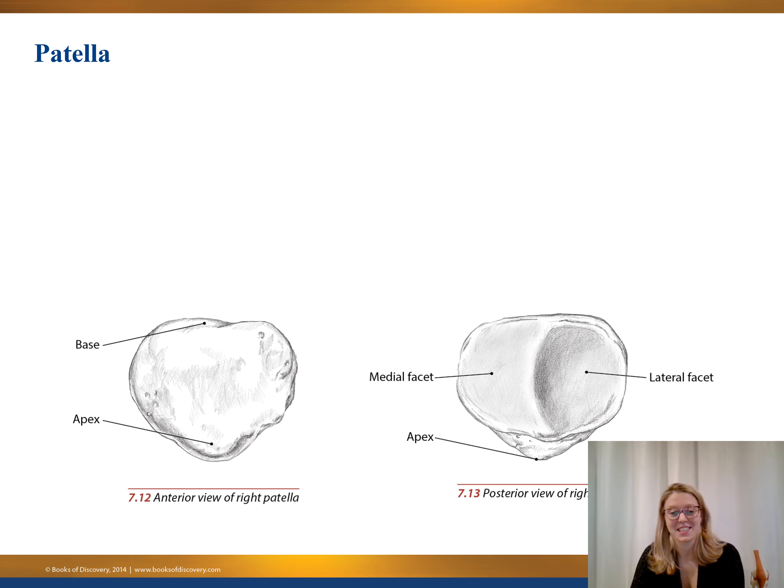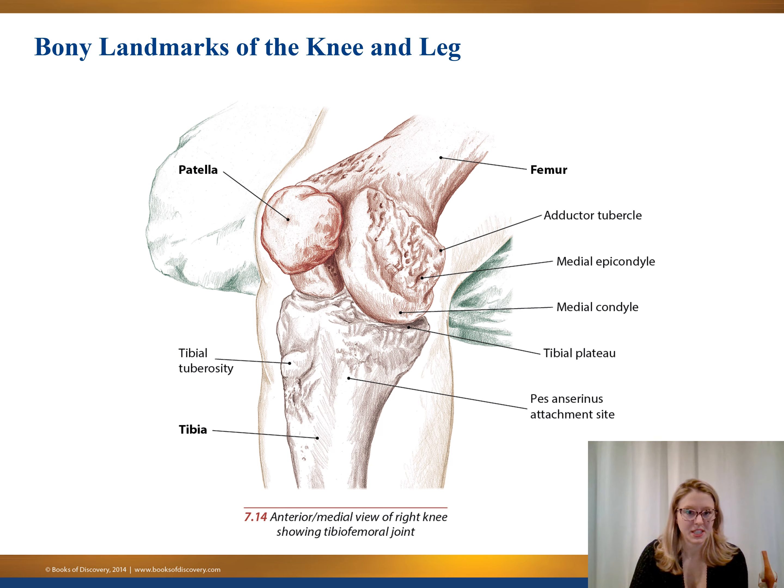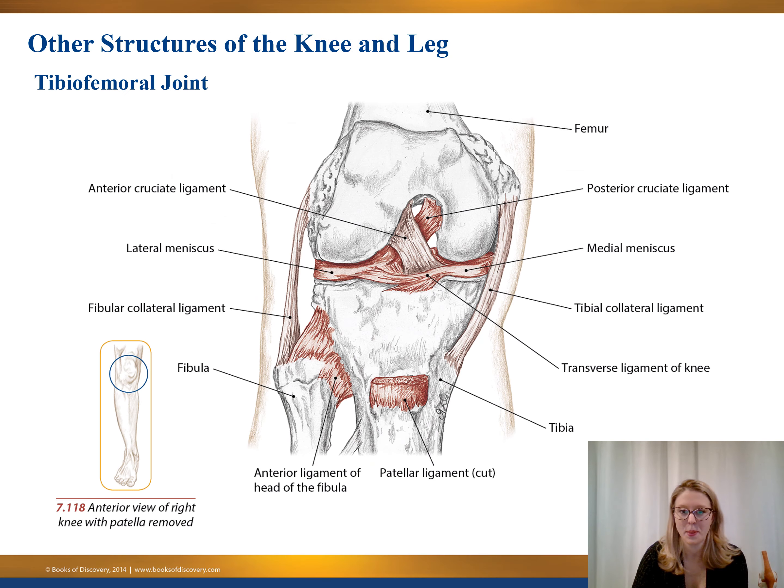The patella — not your Nutella, as I tell my kids. It's not super flat on the underside; it has two little grooves where cartilage sits, and that's what can get irritated if it's not tracking properly over the knee joint. It kind of sits right over the knee in this little groove. Putting it all together, we have the femur making up the top part, the patella sitting over top, and the tibia — the shin bone. Just know there are other ligaments and structures connecting these bones together, but for today we're keeping it simple with the bony anatomy and the muscles.